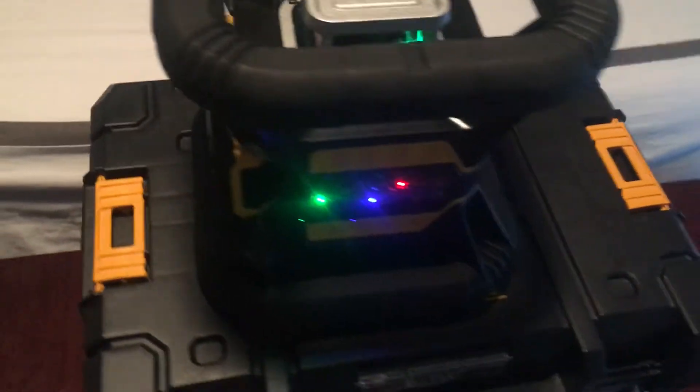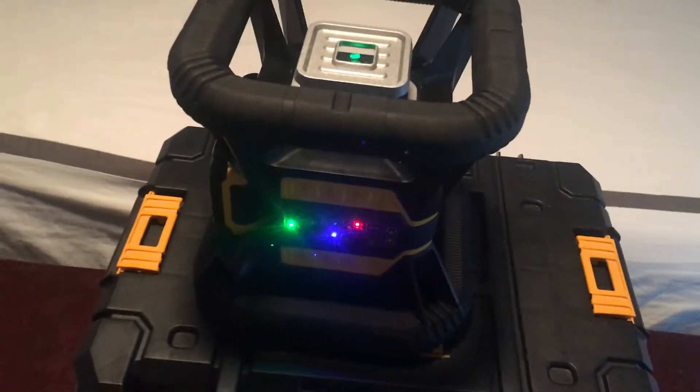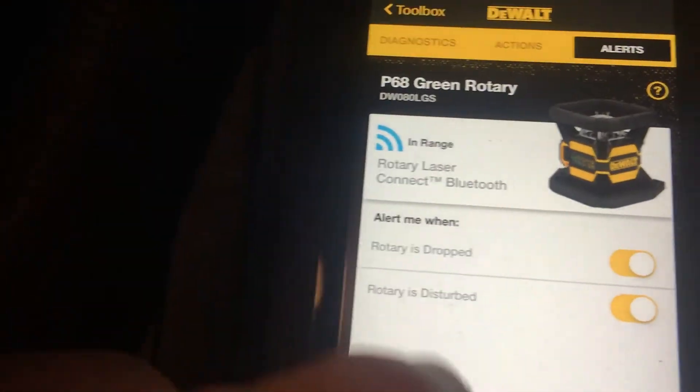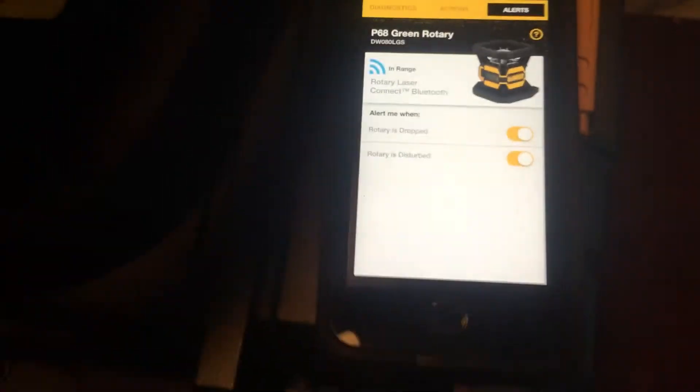This is by far the nicest laser I've ever used. It's very rugged — we dropped it and tumbled it around a little bit. I hate doing that to tools but it happens in the field. There's your red indicator, and your line up here. This thing is tough — it's letting you know that it's not okay after the drop. Get the battery back in, hit power, and we're back on. It just said 'repairing.' And if you had alerts set up, it would tell you — you can set it to alert you when the rotary laser is disturbed, and then you get a notification on your phone. Maybe you're a quarter mile away and don't know it's disturbed, but your phone sends you the alert.